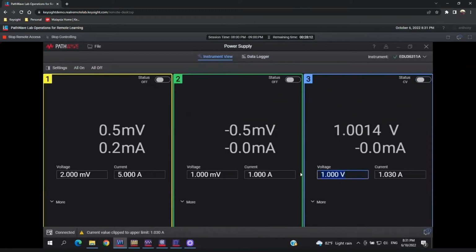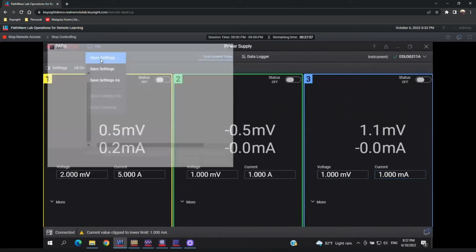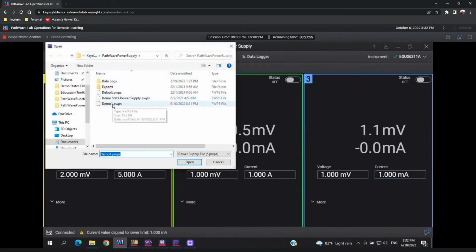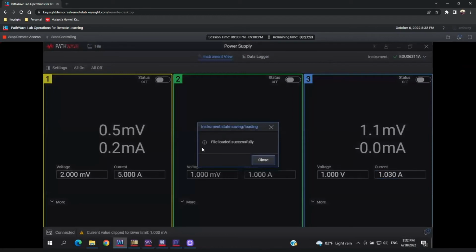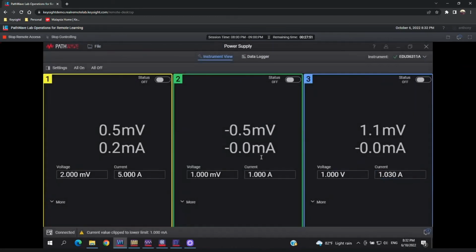I just put it back to the default value or any value like that. So I can change the value here. And as long as I open the settings back and load the setting file I saved before, it will change back to the saved setting file.